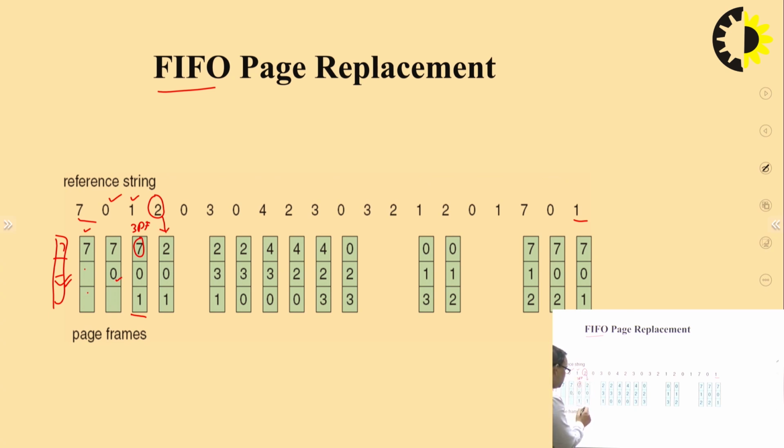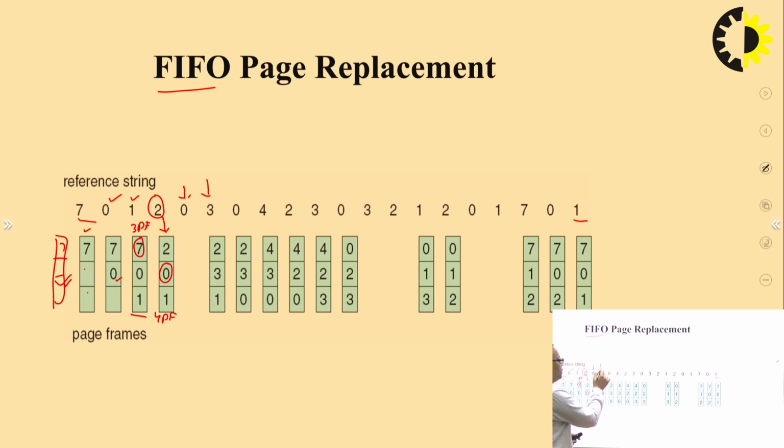Again, here a page fault occurs. How many page faults are there? 4. Now again the CPU refers to the 0, and since 0 is available in main memory, when the page referred by the CPU is available in main memory, then no page fault is counted. That is known as a hit. So here the page fault value will not be increased.